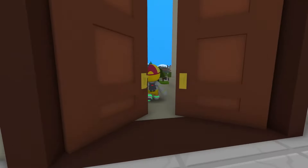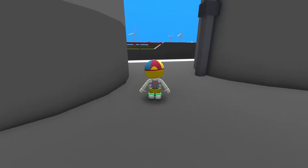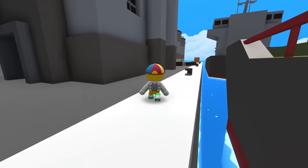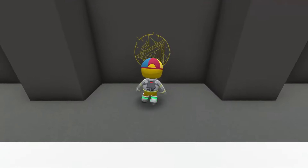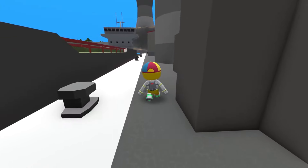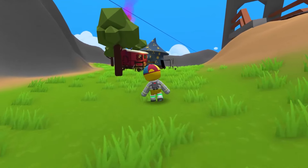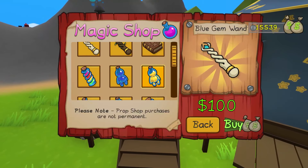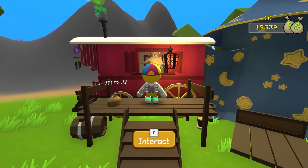I wonder if these give out the wizard's outfit at the docks. This is the last thing I remember, so let's just check this out. Honestly, I'm not even going to remember where all the pieces are. It's a yellow inscription. Does that mean we need the yellow potion? Let's go get this yellow potion, and I think we need to get a bag first, so let's go ahead and grab a bag and then also buy the yellow potion.